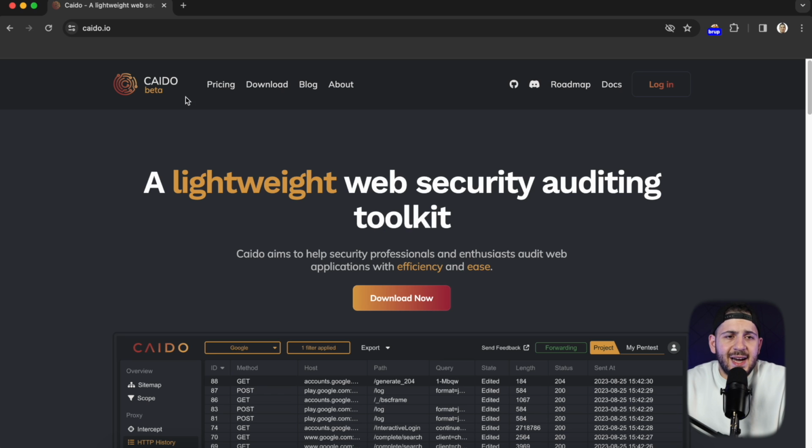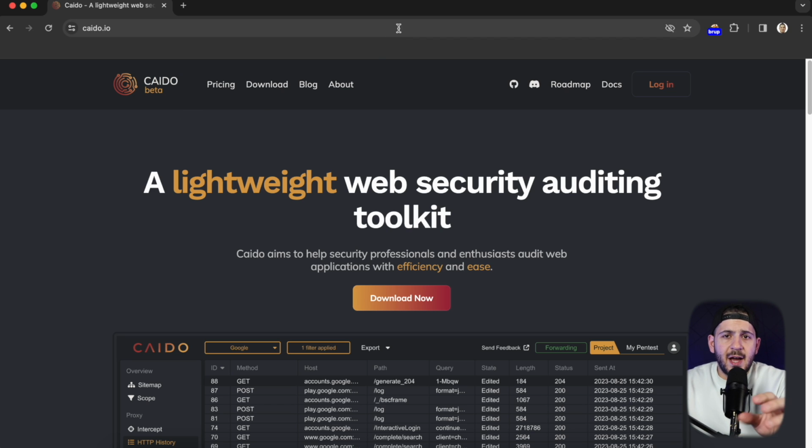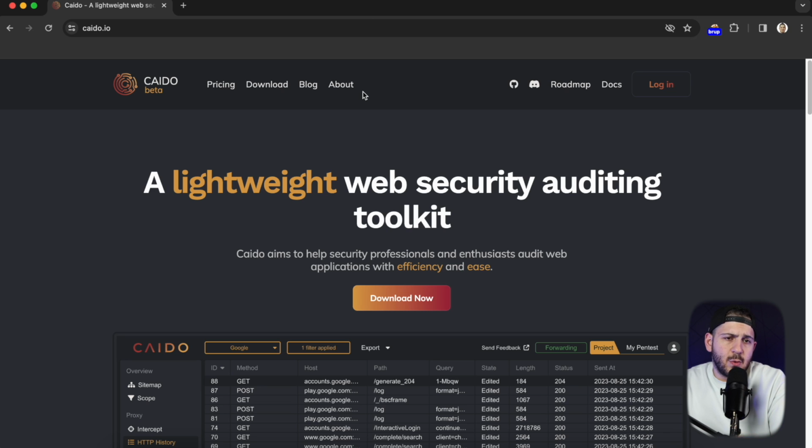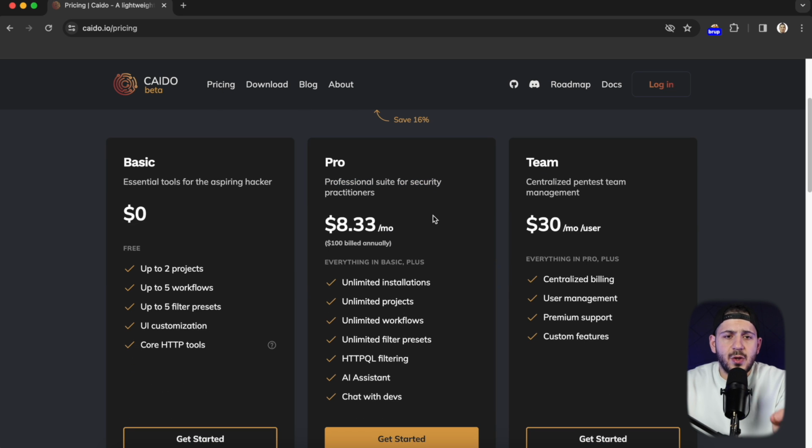So first of all, it's really important to note that Caido is actually on a beta release. As you can see right here, it says beta. So they're not fully launched yet, but with this version that's available as of now, I think they have done a lot of amazing cool stuff that we'll jump into later on. But the one thing that I want to highlight is the price point. If you look at the pricing, you can see that you are currently paying about $100 a year in comparison to BurpSuite's $450, I think, is the price point.